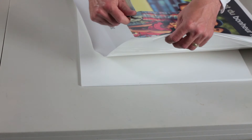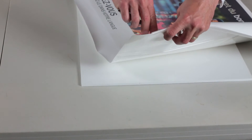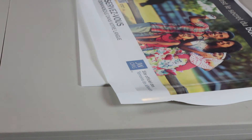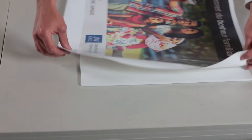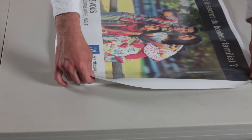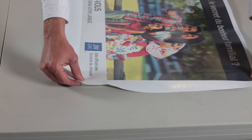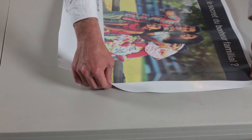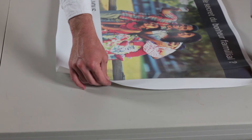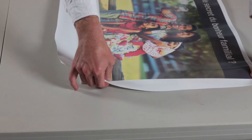Here you can see my PVC board. I'm going to take my fingers right up to the edges of the print — if there's any excess around the edges I can go ahead and slice that off. It doesn't have to be perfect, just get it close. Once I find the corners with my fingers I'll center up the print, sticking it in one corner and then the other. These are printed about an eighth of an inch large on all four sides — so a quarter inch too large top to bottom and a quarter inch too large left to right.